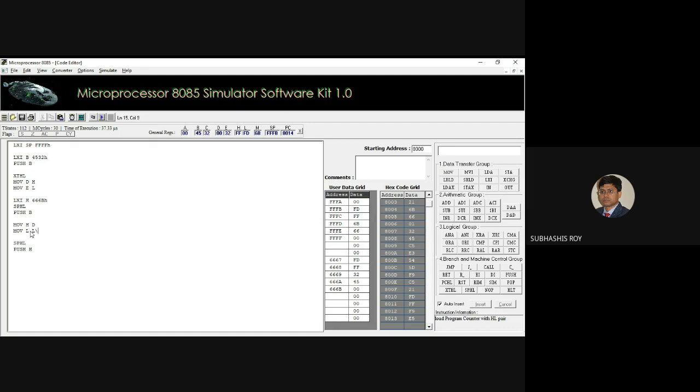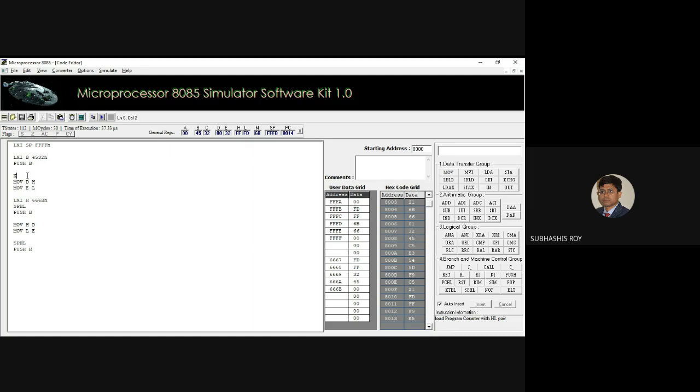then I can again use SPHL. Now this SPHL actually returns to stack 1. You have the data of the stack 1 location, so you will come back to stack 1. So this is the way you can operate two stacks in the same program. But I cannot say why this XTHL instruction is not working in this environment. But if it works in this way, you can do it.